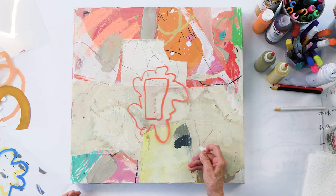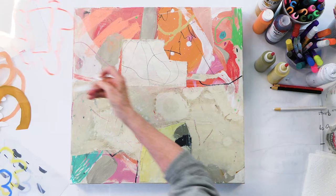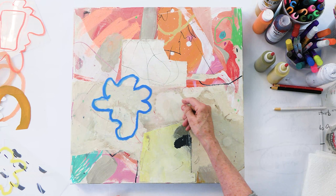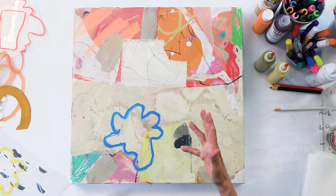Do I want it in here? Probably no. That's a no. Look, here's a blue. Now, you can also do these shapes and not have them in the exact color. Say you love this shape and you want it over here, and you don't want this color, you want another color. That's wonderful. You can do that. Just change the color, but you know you like that shape.